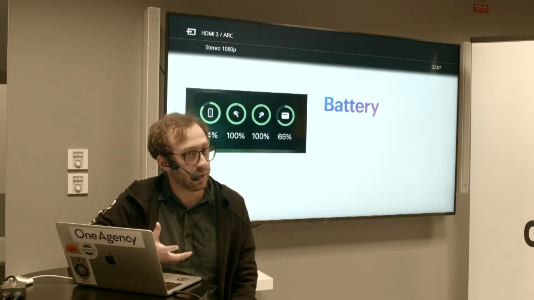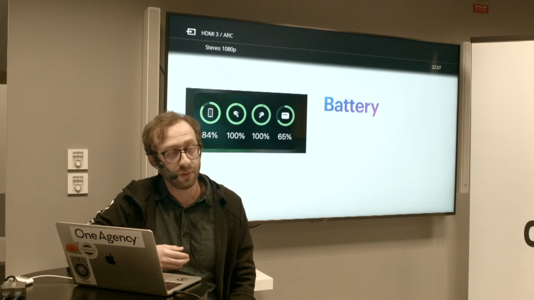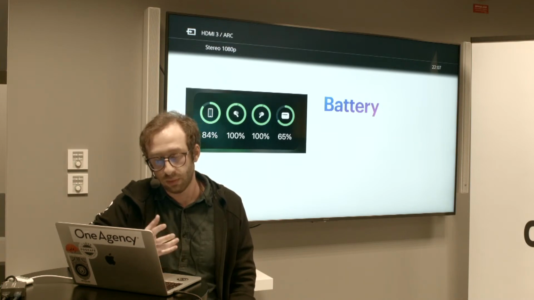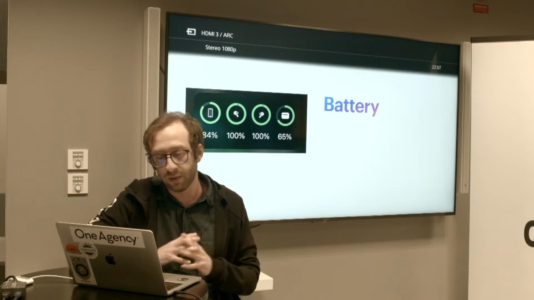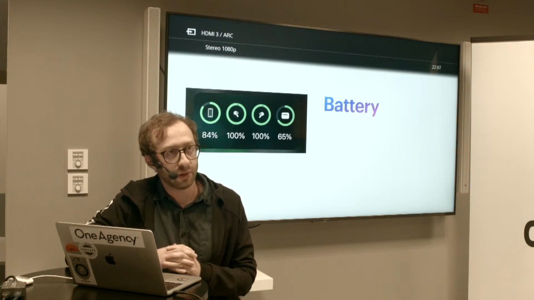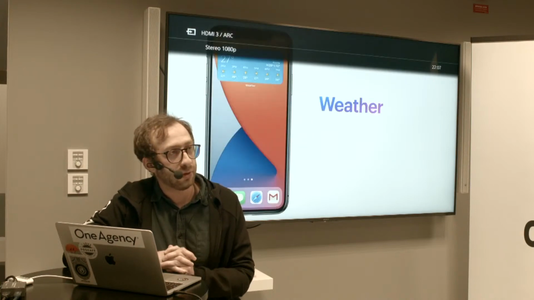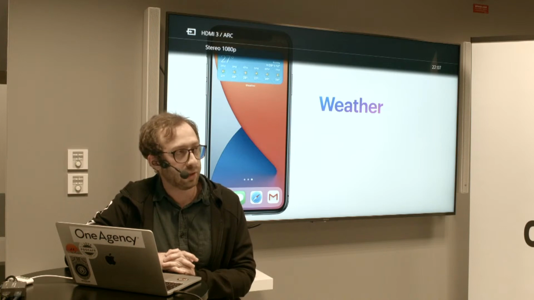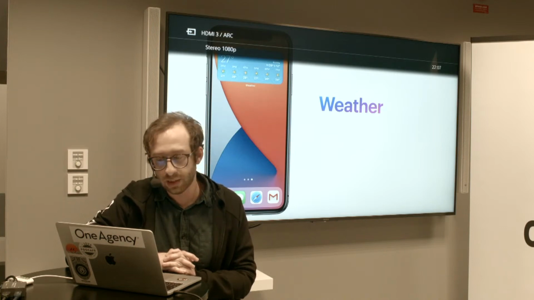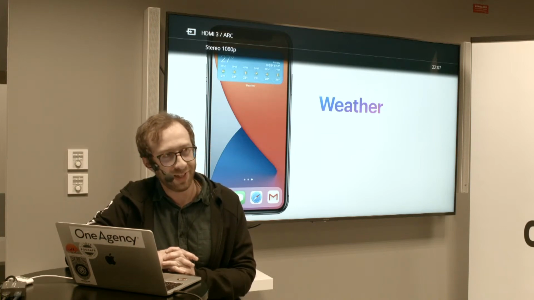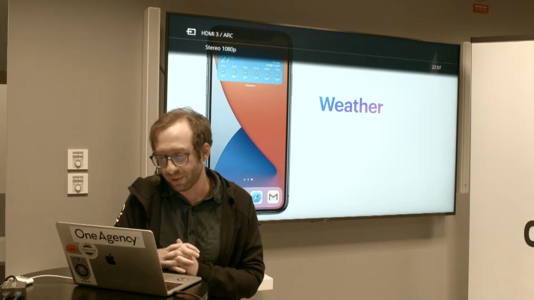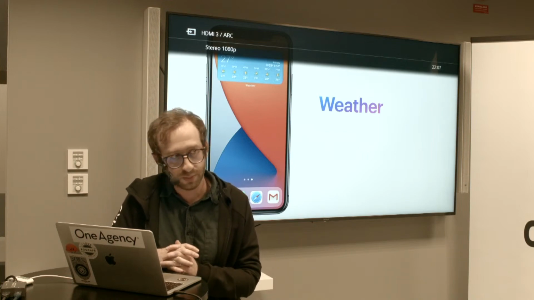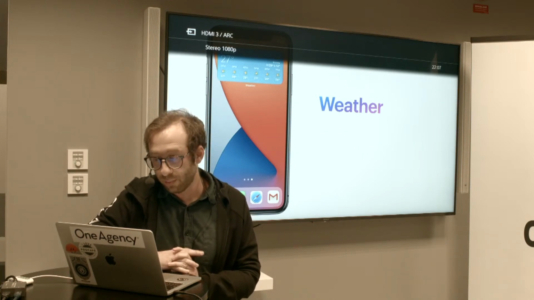If you have a lot of connected things to your phone, some headphones or another phone, it doesn't matter, just see your battery levels, so you know if you need to charge them or not. And of course, also the weather. I think it's very convenient because you can see the full day at just a glance. And I know Android has had this for a while, but it's good for Apple to be catching up sometime.